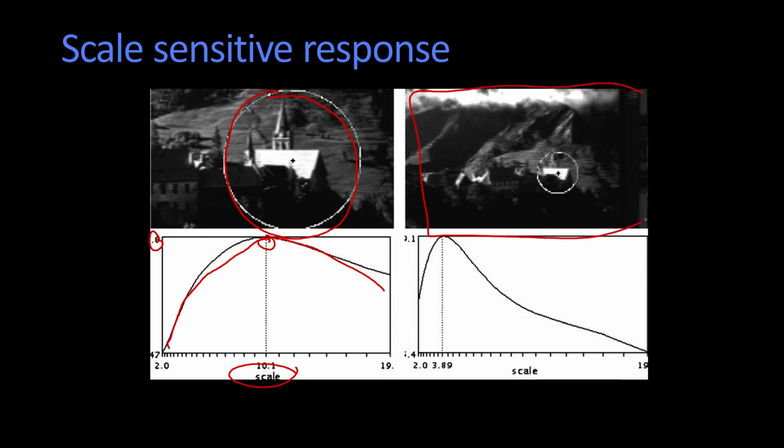Here we have that same image zoomed way out, computing at the same interest point. You notice that this interest point is sitting at the top of this little chimney thing here. We compute the function again, and again we take the maximum, and that's going to be this circle. And the really cool thing is that this circle and this circle are the same components of the image. Those are the two scales to operate at.